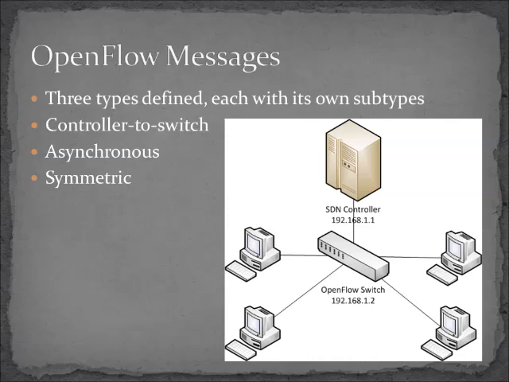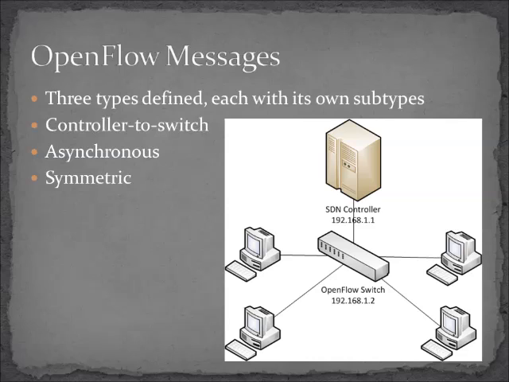So if you remember, this was our topology that we're working with. Remember, we just have a small OpenFlow SDN-based topology. Our controller is at 192.168.1.1, and we've got our switch, our OVS, or OpenFlow Enabled Virtual Switch, at 192.168.1.2. Now, those addresses will become important to us as we actually start to look at packets.